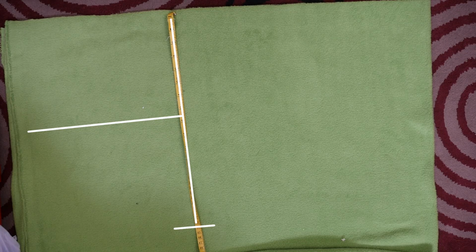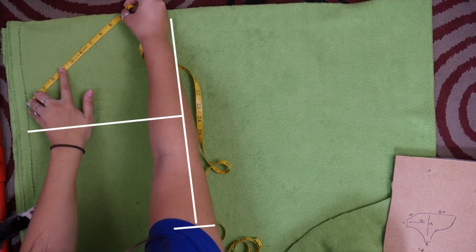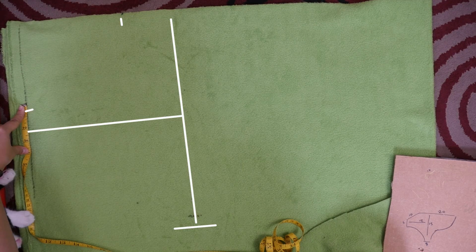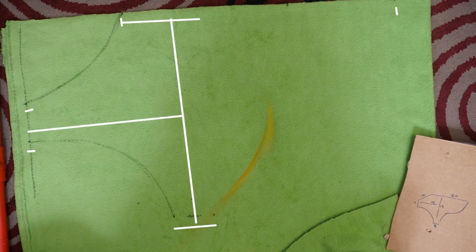Divide the neck measurement in half, stretch your measuring tape from the side to the top, eyeballing about a 45-degree angle. Mark the side and the top. Measure 3 inches down from the side measurement and make a mark. Take the back measurement and mark that on the top. Now connect all the marks.